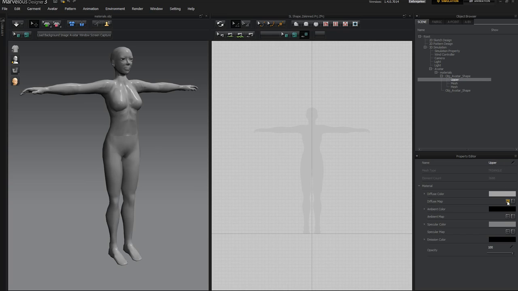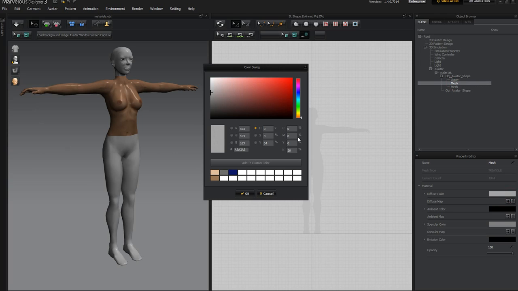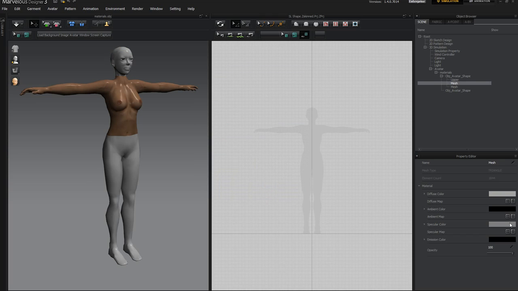Then on this button here, we'll click this, and it opens up a browser for our computer. And we're just going to bring in the skin. Whoops, I brought in the wrong skin. I'm going to bring in the upper body, not the face. Then on the next one, we can test and see what part of the body. That's the head. I just canceled that color because I don't really want that color.